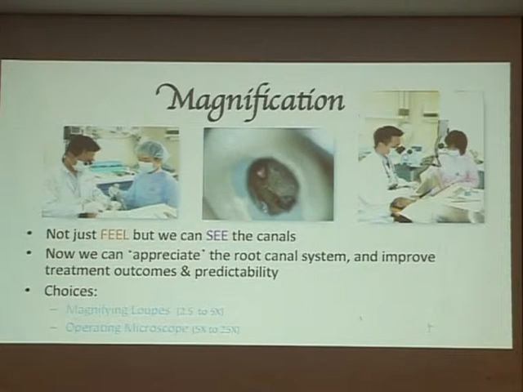You can have a choice. I'm not saying you have to buy a microscope, okay? But you can consider using loupes. A lot of surgeons, even now orthodontists, are using loupes. Why? Because the new self-ligating bracket has a little button. You have to press it and then open the lock. Most of the orthodontists cannot see the button, so they buy loupes, see the button to press, okay? So I highly recommend you start using loupes to improve your dentistry.